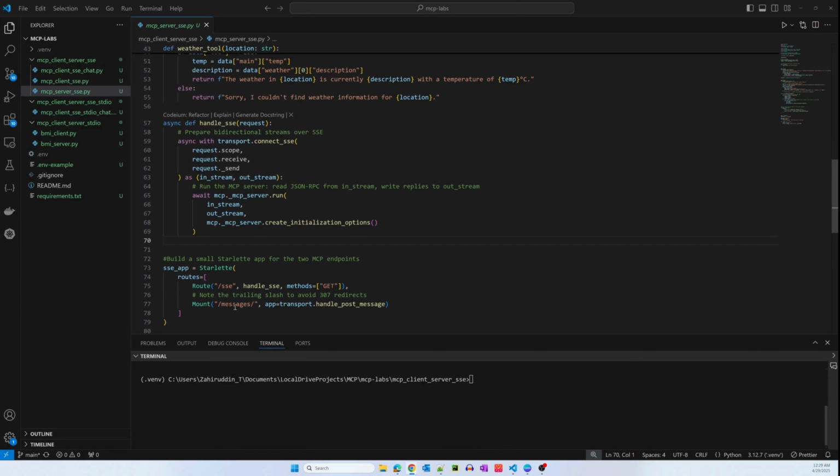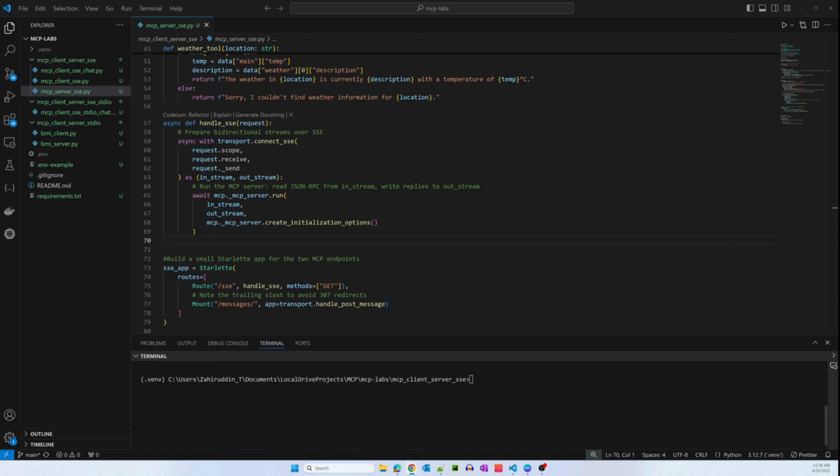We'll talk about the messages endpoint. Now we are mounting the messages endpoint here. This is where the client sends JSON-RPC requests and messages back to the server using the HTTP POST method. Remember, we need a way to communicate with the server, right? We need to establish a connection, not just to receive events, but also to send events, or send queries, to the server. This is where we use SSE to establish a persistent connection, and messages to send messages to the server. All right, that is the client sending messages to the server. I think you're good so far here, right?